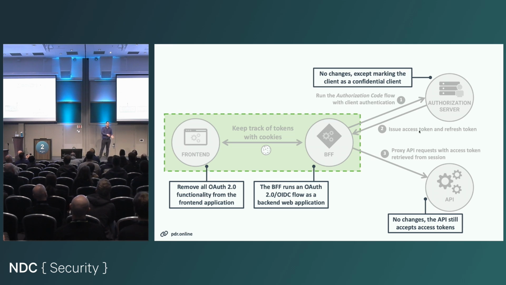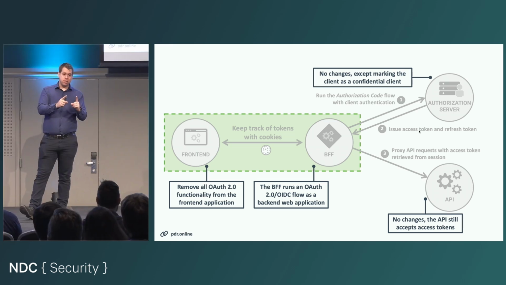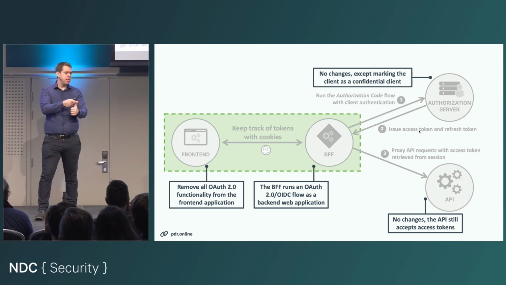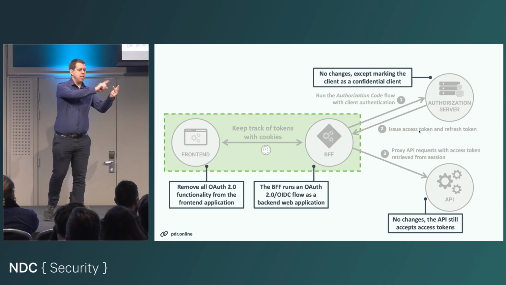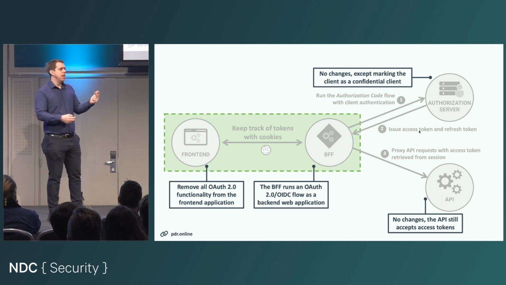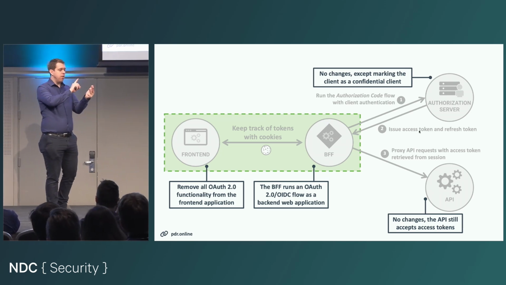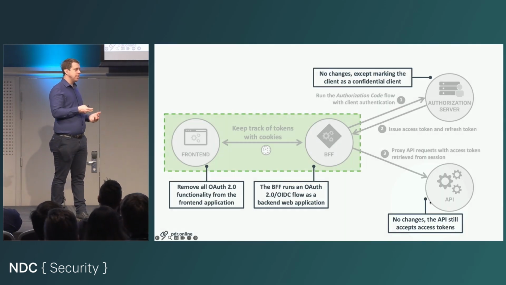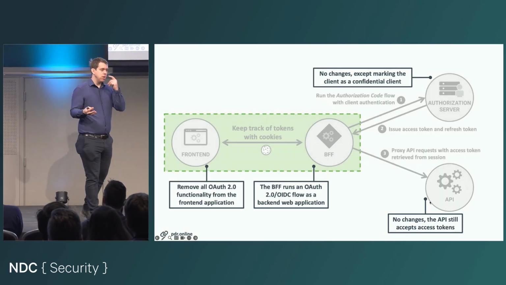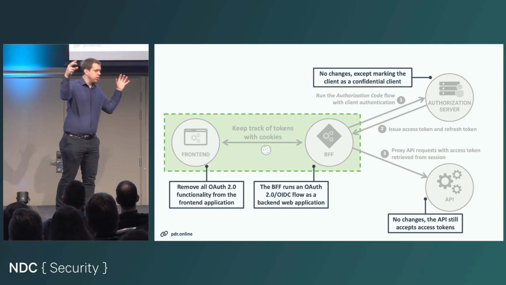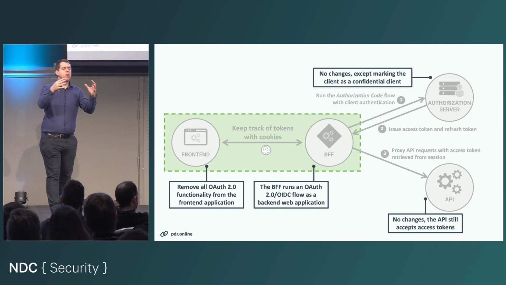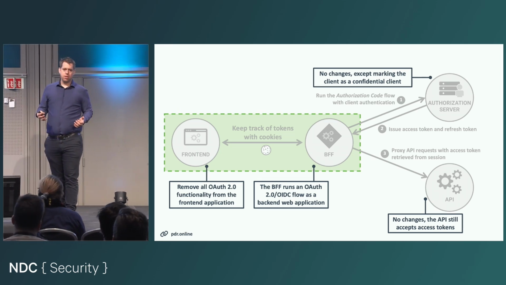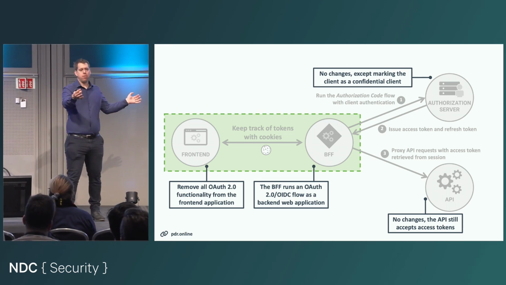But if you want to build your own, you can build a BFF once, and everything else is configurable. You give it a client ID, a client secret, the issuer URI of your authorization server, and a mapping of endpoints here, API endpoints here, to APIs. That's all you need. Everything else is configurable. So once you've put all building blocks together, you can reuse that BFF across your entire organization for all your front ends. You can even have one BFF serving multiple front ends. Why not?